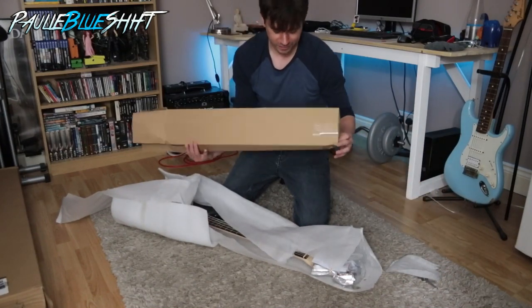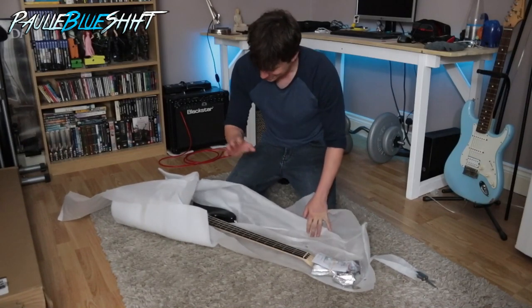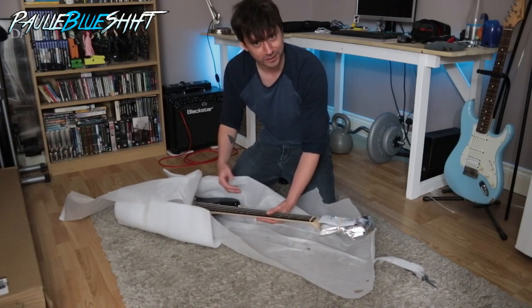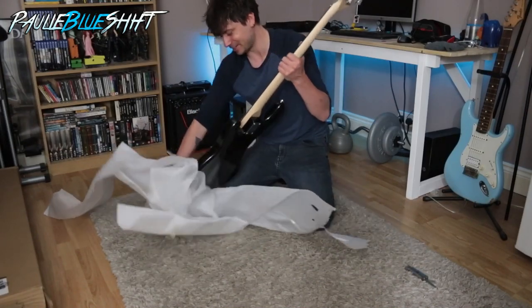well, it's nice to see they protected the headstock with something at least. I was literally expecting it to be like in a bin bag. Not quite to that extent, but you know what I mean. I think because it's a more affordable guitar, they wouldn't put as much time into protecting it, I guess.